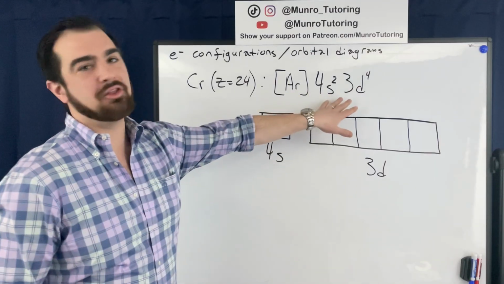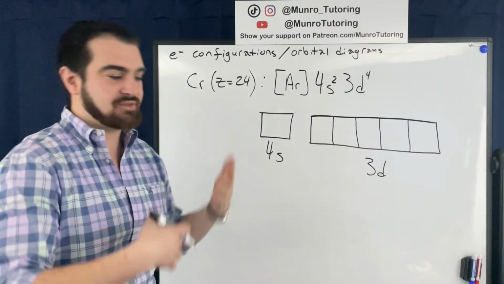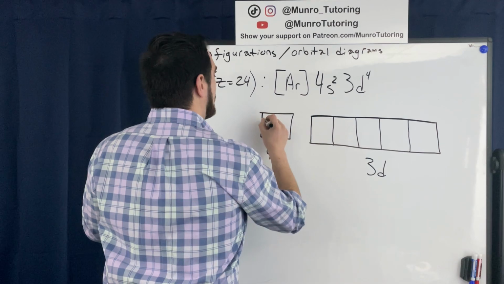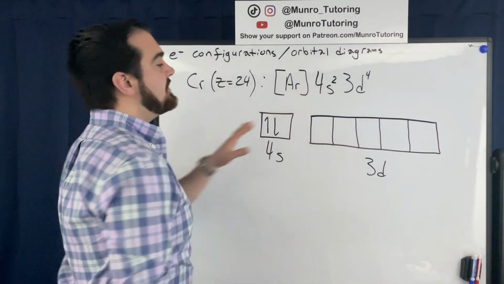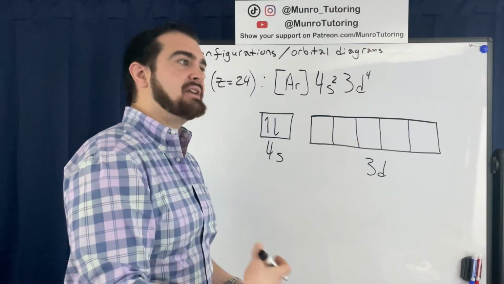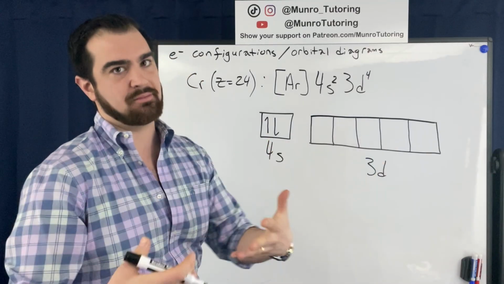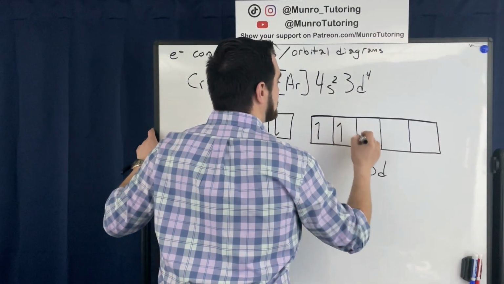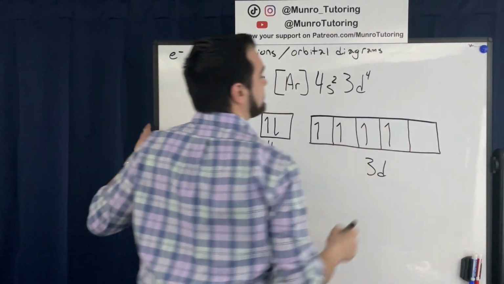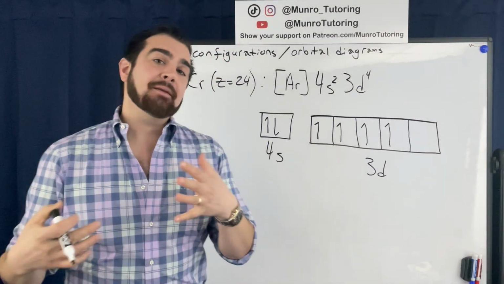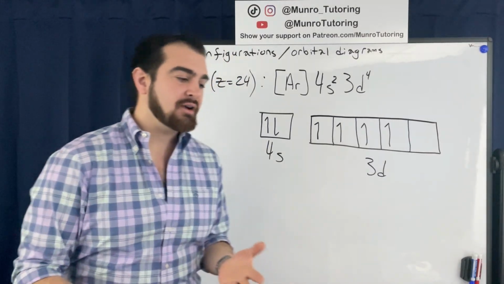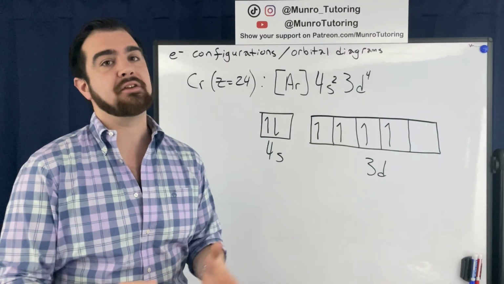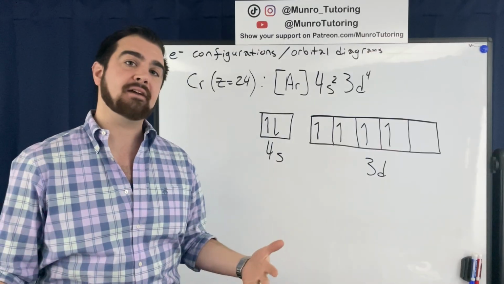So let's go ahead now and fill these up. If we just follow the way that we did the electron configuration, just by reading it off the periodic table using that method, what we would have is 1 up, 1 down, because there's 2 electrons in there. And then in the 3d, we do 1 electron in each orbital until we have to double up, right? So it would be 1, 2, 3, 4, right? But I mentioned last time and just before that the larger sublevels, like a d or an f, are more stable when they're either half full or completely full, okay?